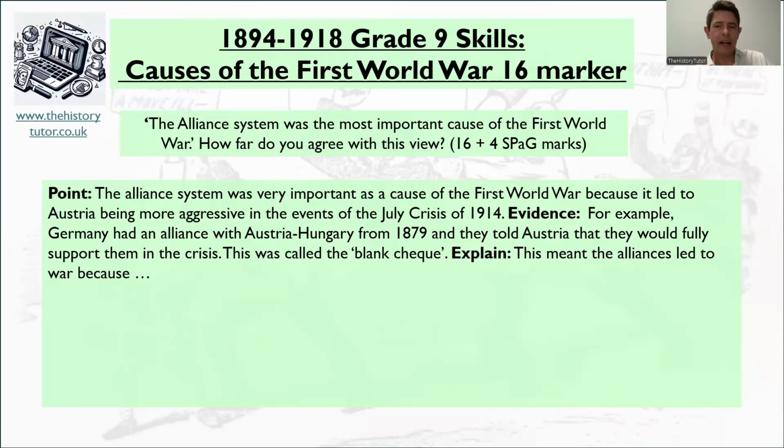So what's the impact of that? How can we explain how that led to war? Okay, so now you need some consequences. What happened because of this Austro-Hungarian support that was given by Germany? Okay, so explain your answer now. See if you can come up with some consequences. Okay, so here's my idea.